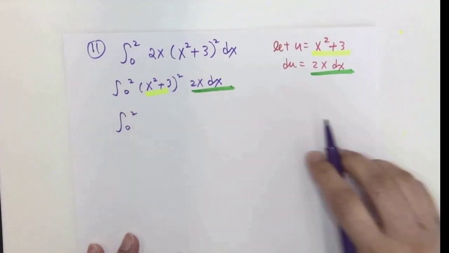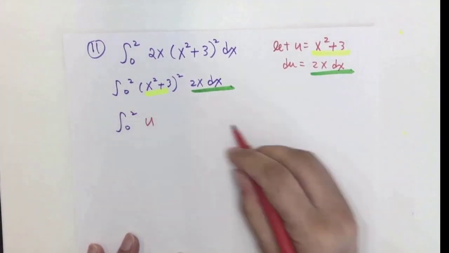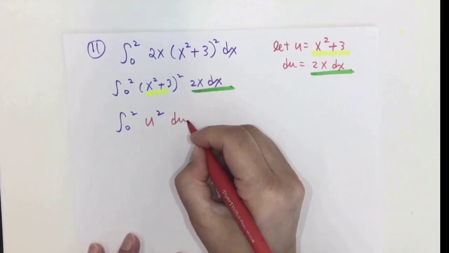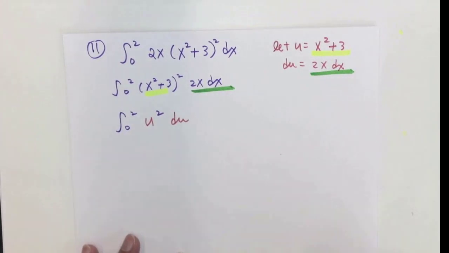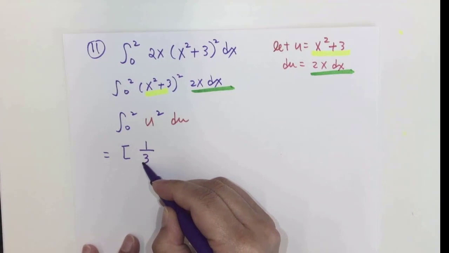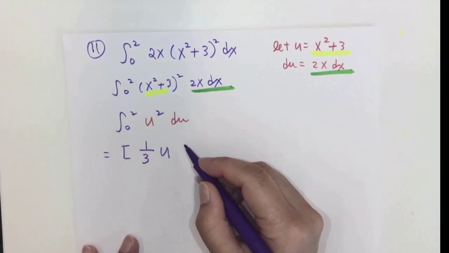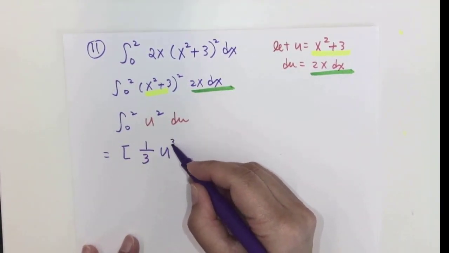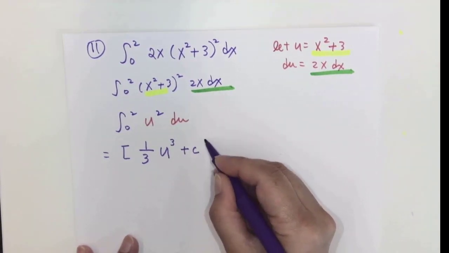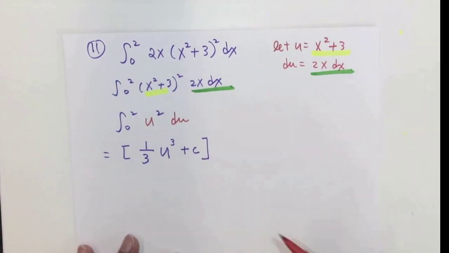From 0 to 2, this is u squared. 2x dx is going to be my du. So I think we are ready to take the integral. This will become what? 1 over 2 plus 1 is 3, right? And then u raised to 2 plus 1 also 3, right? And then normally we add a c, so I can show you if we add a c here, it's going to get cancelled out because we're going to plug in the upper limit, subtract the lower limit, right? So far, are we okay?